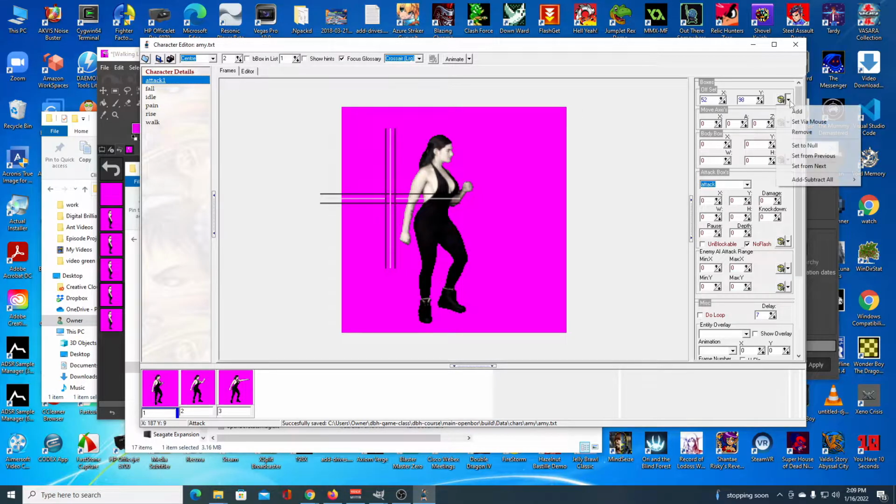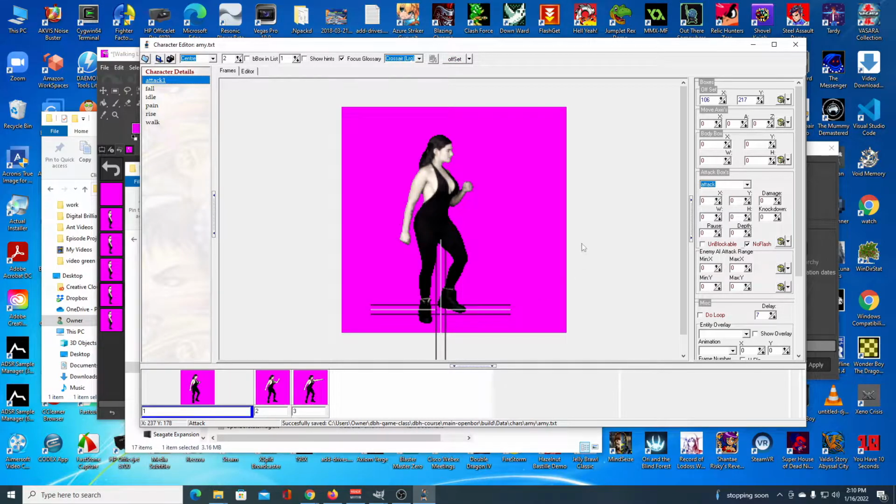So first, let's go ahead and change the offset. That's going to be the first thing you need to do. You can actually set it via the mouse, because what we want to do is figure out where the ground is going to be, and usually we keep the ground maybe like right here, and her center of gravity maybe like right here.